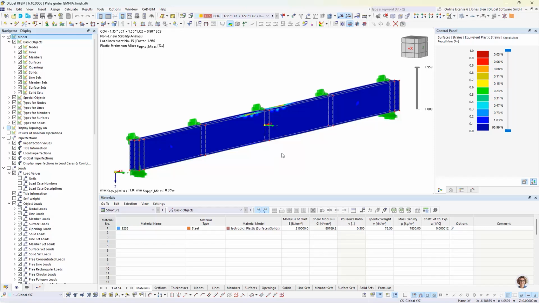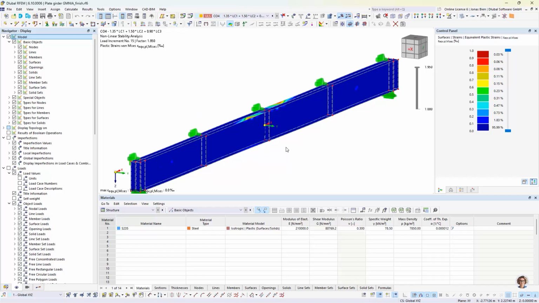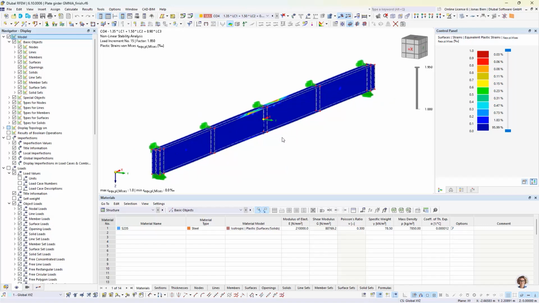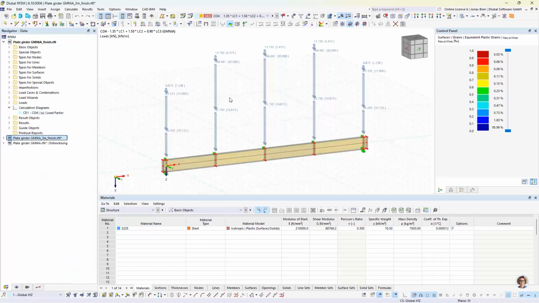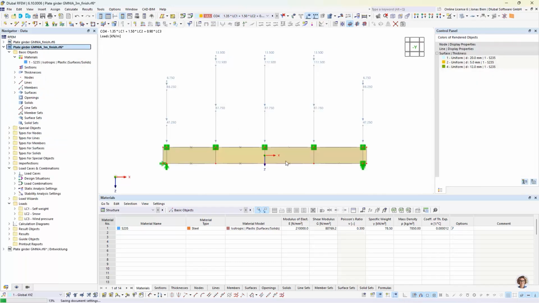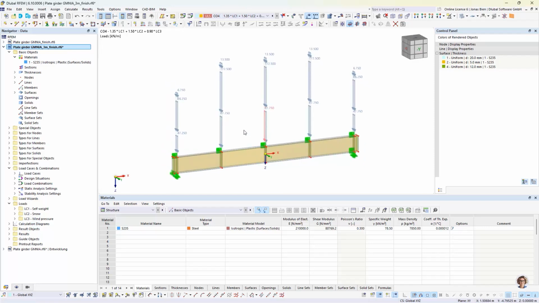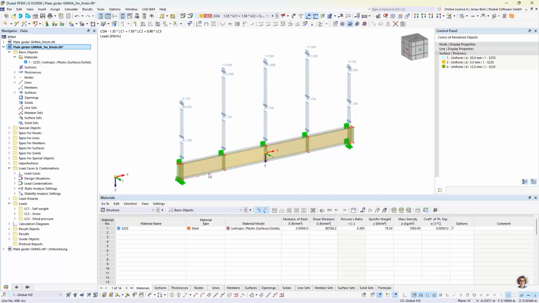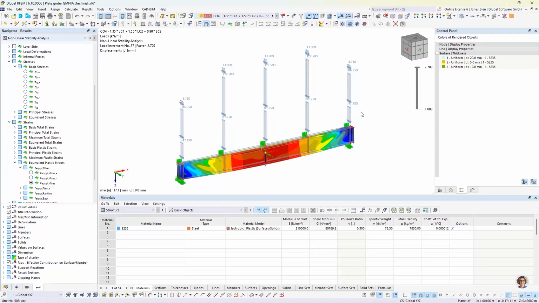So this is quite interesting for me, at least, to get a feeling for the failure mode and to check what the deformations look like during this calculation, and what happens if we push over the linear behavior of this model, and what happens then. And it's in the next step also interesting to see what happens when we change certain parameters. For example, I simulated the same girder with the same loading conditions, just with shorter buckling panels of 3 meter. And when assessing the results here, it looked quite different.